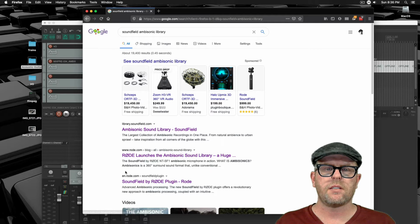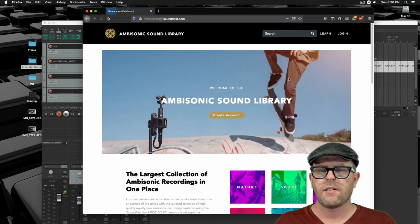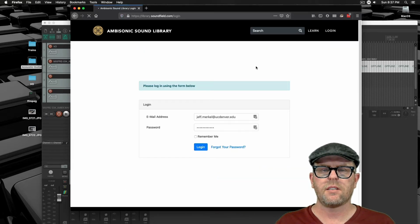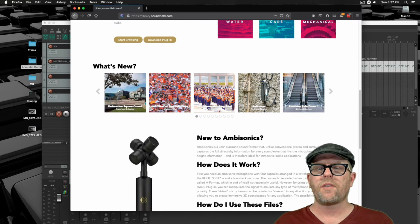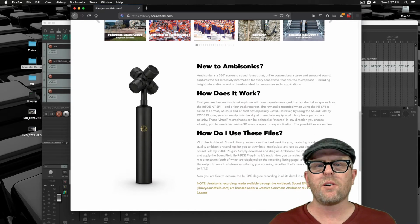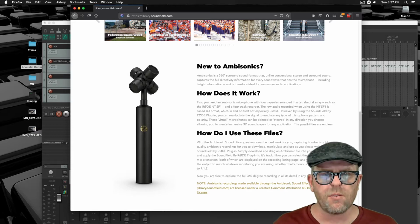There it is. Soundfield Ambisonic library. So this is pretty neat. I'm going to see if I can get logged in here. They've just got a bunch of stuff. So Rode came out with the Soundfield mic. I think it's like $800 or so, maybe a little less than that, but this is the one right here.